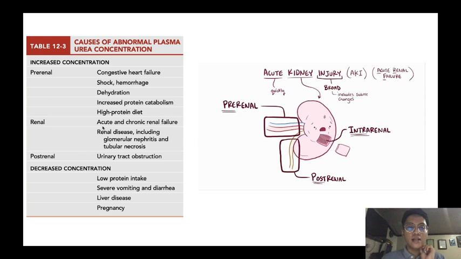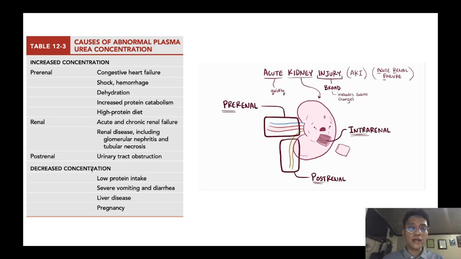So, next, renal. So, acute and chronic renal failure. Kasi 'di ba, when you have renal failure, hindi ma-filter ng kidney ang ating urea. And when the kidneys cannot filter the urea, these will accumulate in the blood. Okay? So there will be increased urea in the blood. Okay, so mga renal disease, basta lahat ng renal disease and renal failure, those are renal causes of azotemia. So, para siyang uremia, causes of uremia. Kasi nga, may renal failure siya, plus increase in urea. Okay?